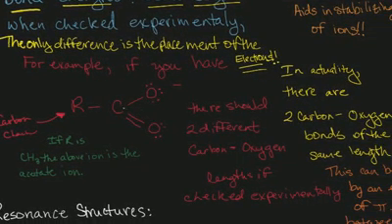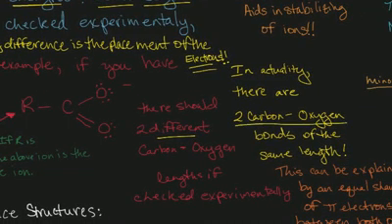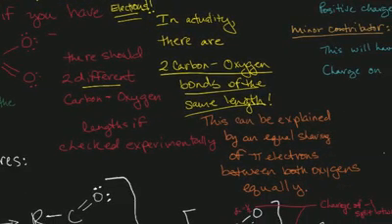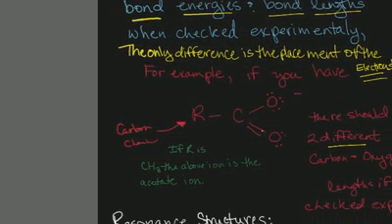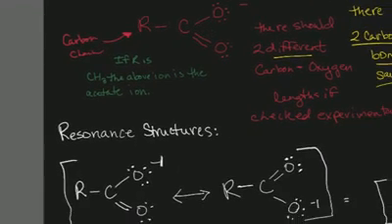Whenever we were looking at this experimentally, we would expect to see two distinct carbon-oxygen bond lengths, one for the single bond here, and the other one for the double bond there. But in actuality, we don't see these two different ones. What we see is two carbon-oxygen bonds that are exactly the same length. How can this be explained? Well, this can be explained if the pi electrons were shared equally between both oxygens in that structure. So here, if these two guys shared them equally. So let's look at what that would be like.